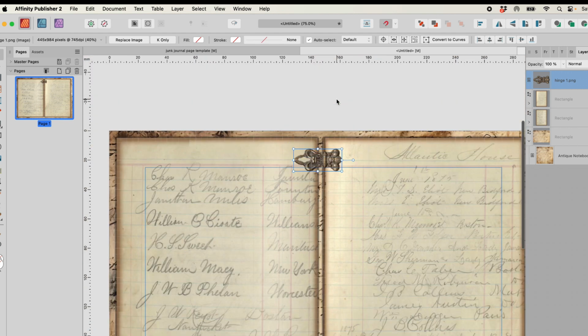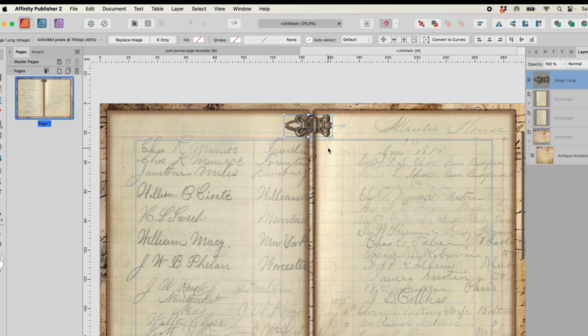And I'm going to put my hinge. Now, if you're wondering where I got this, I've had this particular hinge for many, many years. I don't even know who the person was that I bought it from. But online, on a very well-known site, you are bound to find something like that. So a hinge of some kind online. But I want to make it a bit smaller. I don't want it to overshadow, because obviously this is going to be in the middle of my page, but I still want to see part of it.